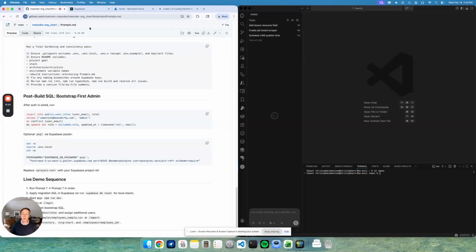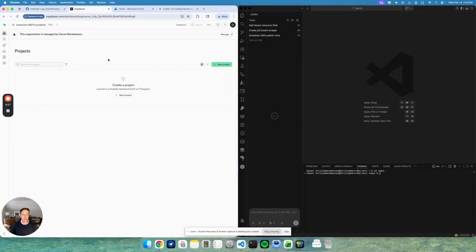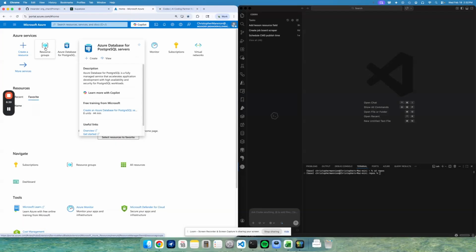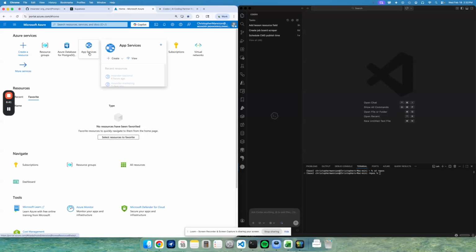The other things that you're going to need, firstly, you're going to need a database environment. For this, I'm going to use Supabase. I don't use it very often, but it's very easy to integrate, has a lot of security already built into it. So I really like this environment, and we're going to create a new project in here. For deploying the app, we're going to use Microsoft Azure, and we're going to create a new app service, and build that out.